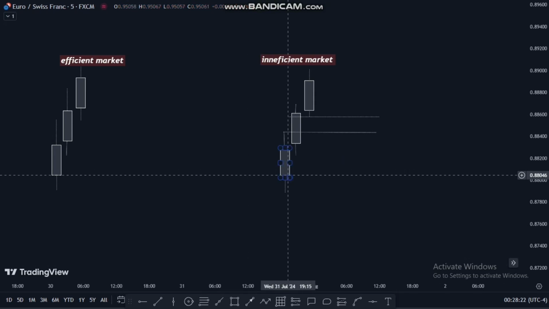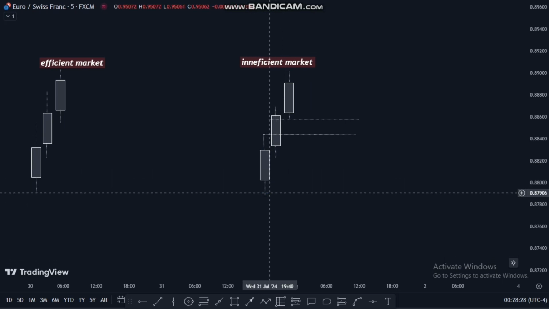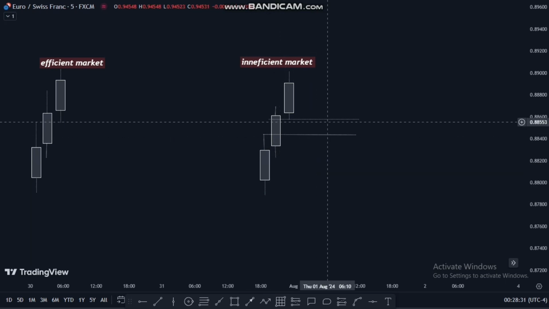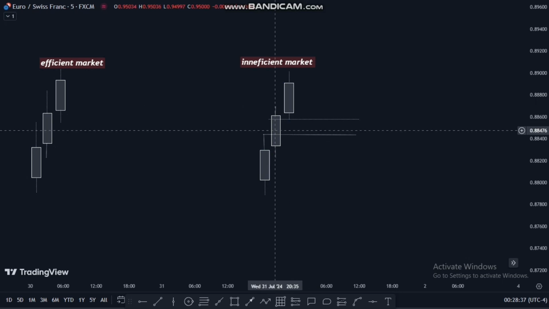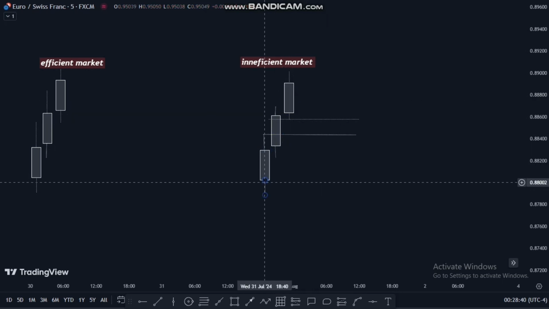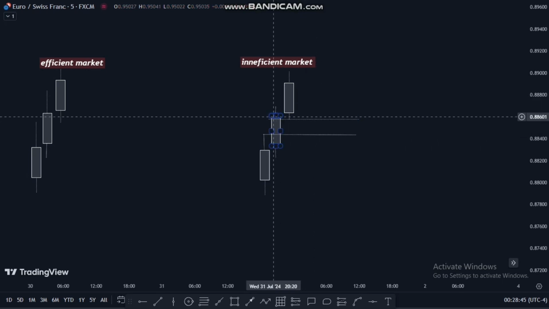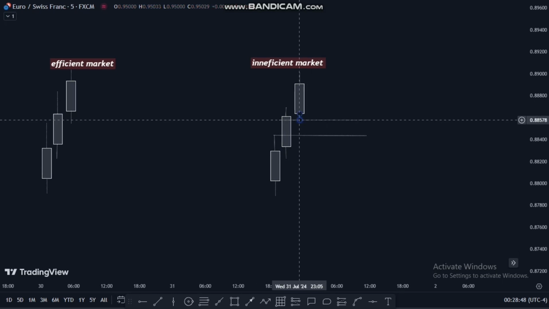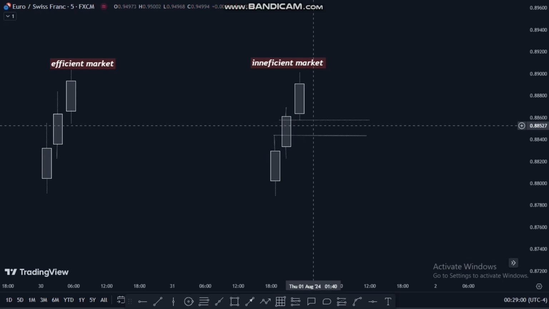So what is an inefficient market? An inefficient market is when there is high volatility in the markets, and there are a large number of participants in a particular trend, let's say in a bullish trend, right? We had a lot more buyers than sellers. The market would just move impulsively upwards, leaving spaces in between candlesticks. As you can see, from this week till this week, there's a space in between the candlesticks, right? And that space is what we call an imbalance, or maybe you know it as a fair value gap.